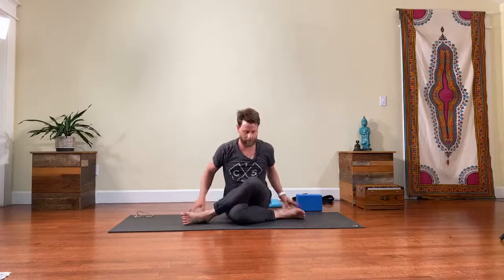Flex your feet, flare your toes. Some of you might go shins towards the front of your mat. I don't have that much external rotation. The further your shin goes forward, the more external rotation you're going to have to have here in the hip. So I'm going to pull them in just a little bit. Flex your feet, flare your toes.